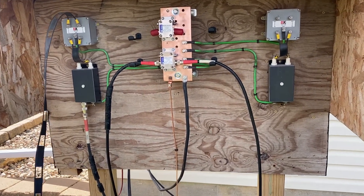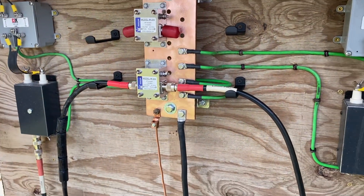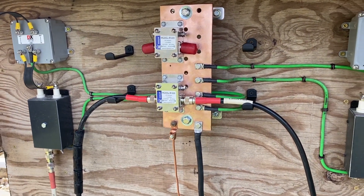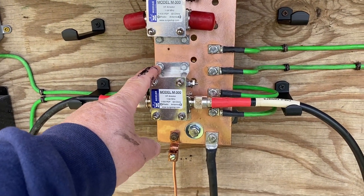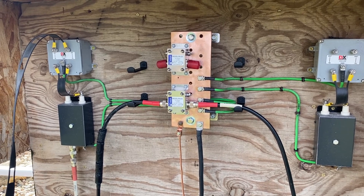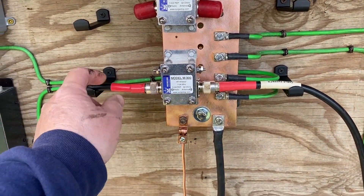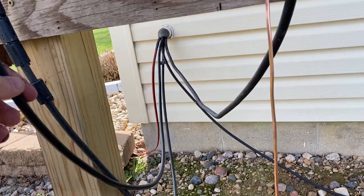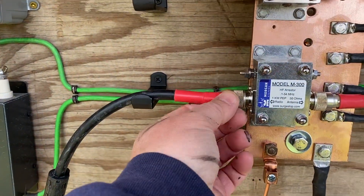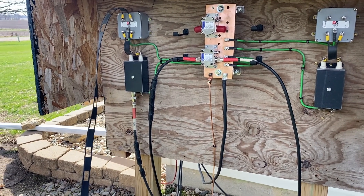My biggest concern was these wire antennas bleeding off the static buildup that comes in on those wires. I did a recent video that showed how much static electricity actually builds up on those wires, so I wanted to beef things up. Hopefully this will discharge any static coming off those wires. A direct hit from lightning would probably vaporize everything in this box, but typically if I know a storm is coming, I'll come out here and disconnect the connections going into the house — this 12-foot coax goes in and feeds my switchers — and secure everything so it's isolated to outside.